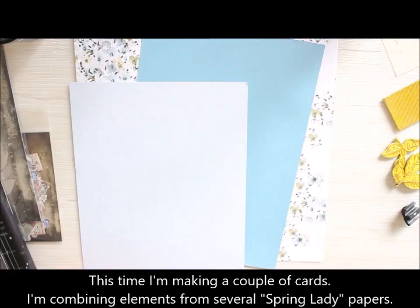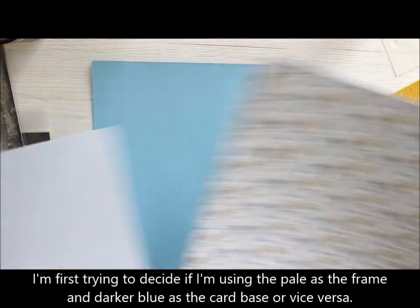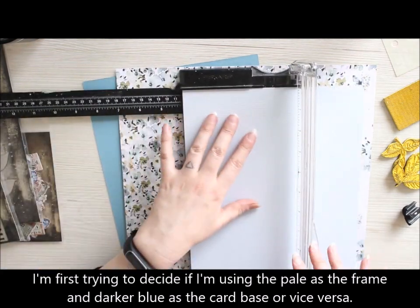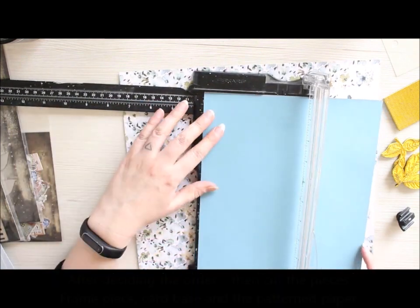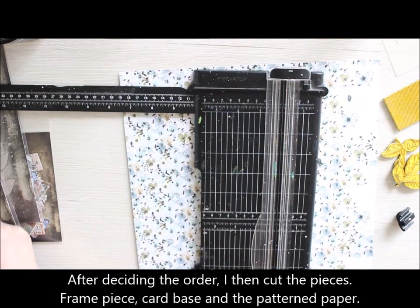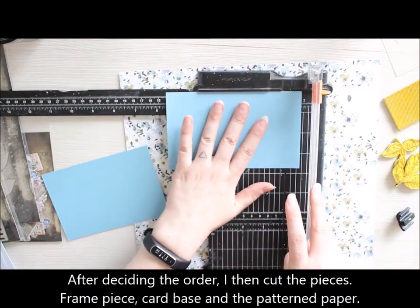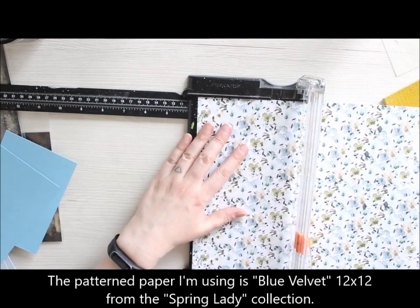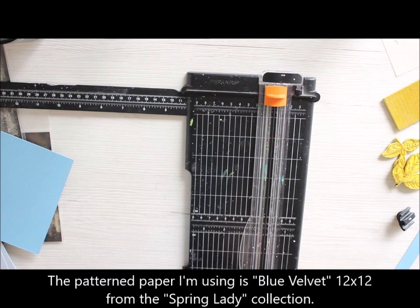I chose to use this tiny floral pattern as my background, and first I'm choosing which way to go. I have this pale blue and a jeans blue tone of solid cardstock, and I'm choosing which one to use for the card bases and which one to use for a framing or mounting piece. Then I cut the required pieces out of the cardstock and the pattern paper. I chose to use the lighter color as the card base and the darker blue tone for the frame.